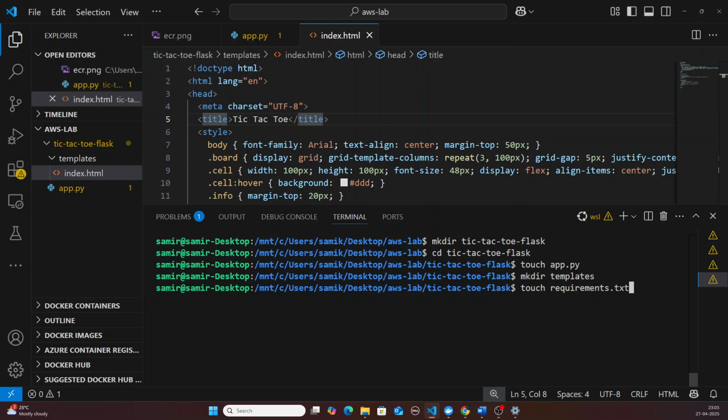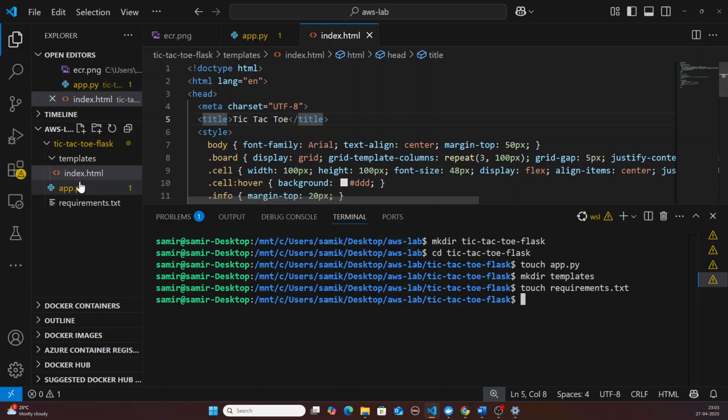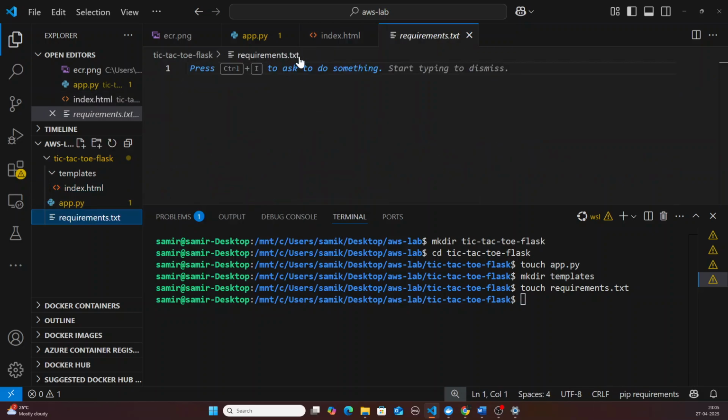You can follow the video from where we start creating the Dockerfile. Now here we'll give Flask. Save it.